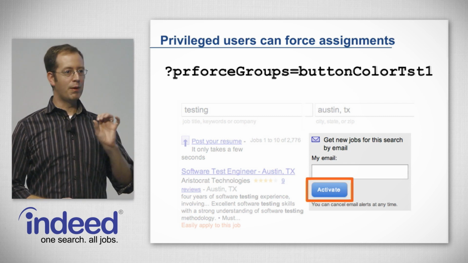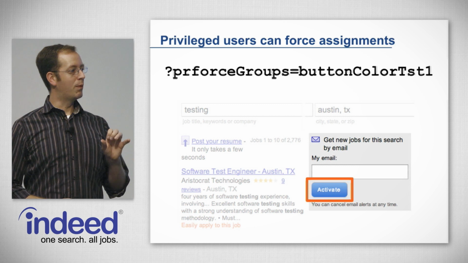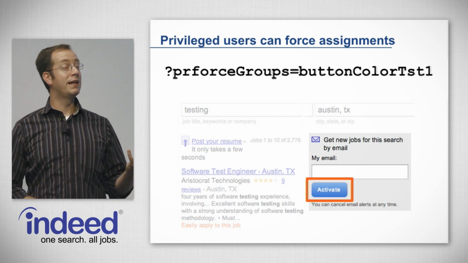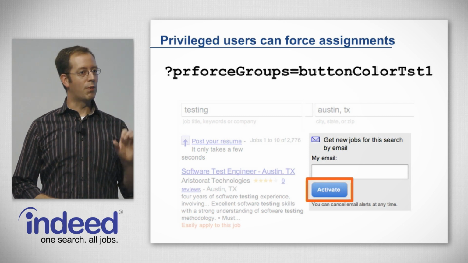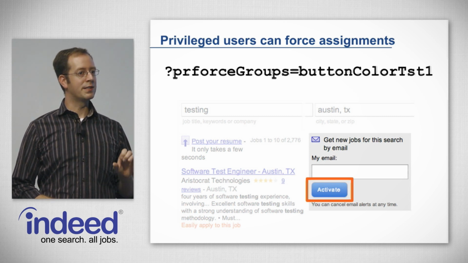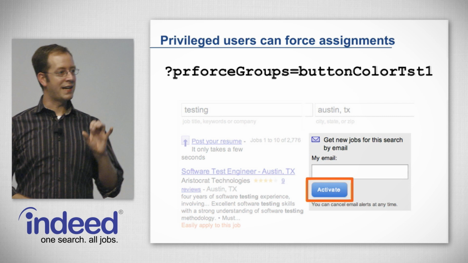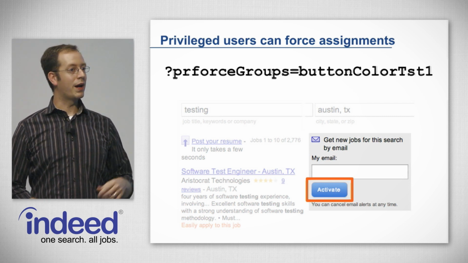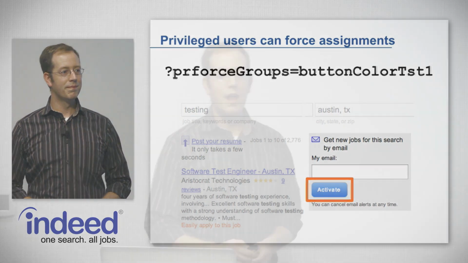This assignment can be run by any privileged user, can be run by any page, and will be cookied to the rest. It'll be given a session cookie, so that the rest of your session will have that same consistent experience. This is fantastic for QAing both a control group and a test group. If you need to write automated tests, they work the same way. That does it for the implementation of Proctor.